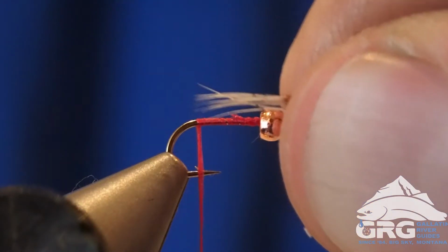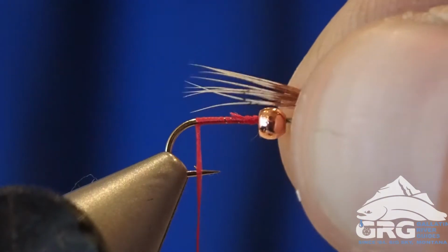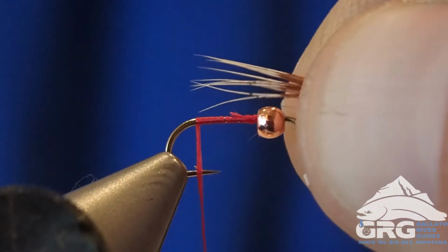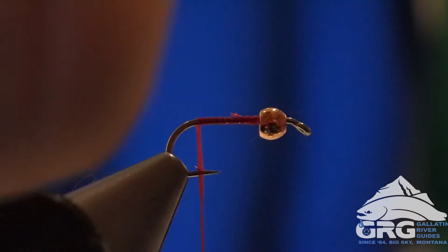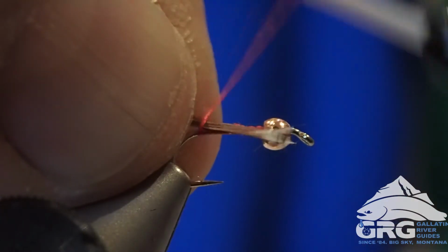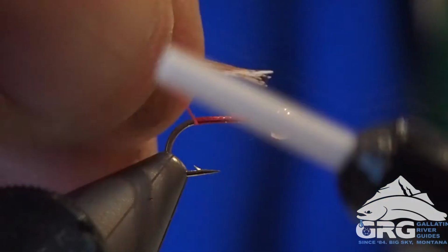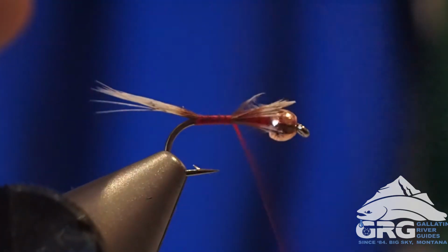Here you can see I have those tips nice and even. And Kelly Galloup likes the length of the shank for his tail length, so we're going to get that position to my right hand, swap it over to my left, get that secured right at the barb of the hook there, and then I'm going to advance my thread all the way up to the bead.